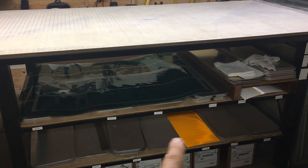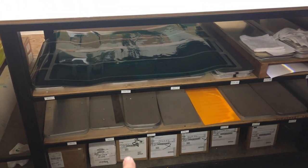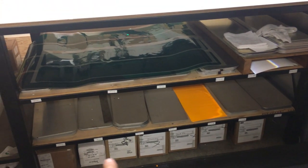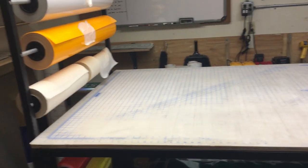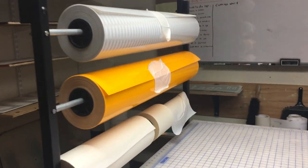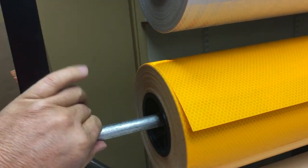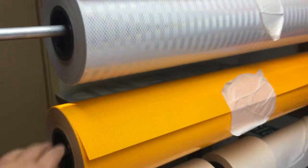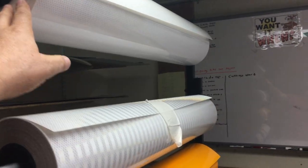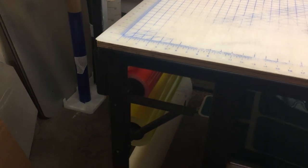We made the table out of metal. Down below I keep my sign blanks for my street name signs, and down below I also have some storage areas for my vinyls. The space is tight in here so I try to make use of what I can. I added these uprights — cut some electrical conduit, drilled some holes in it, put some screws in — it doesn't let the vinyl come out very easy. I can roll out the vinyl; I've got some diamond grade, high intensity prismatic diamond grade — we just call it diamond grade. I've got some orange and some yellow down below.